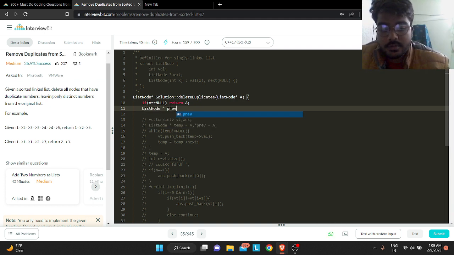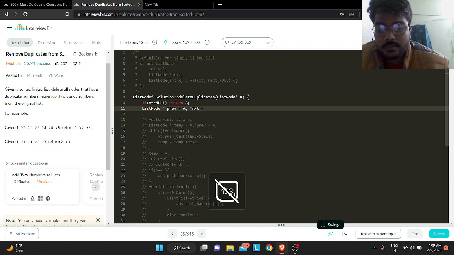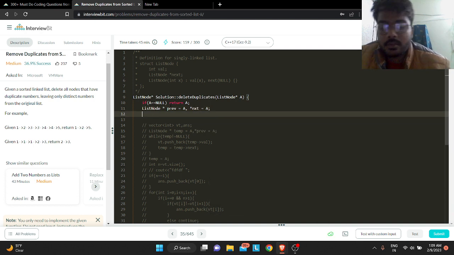One is previous, which is equal to a, and another one is the next pointer, let's call it nxt, which is also equal to a. And while our next pointer is not null.